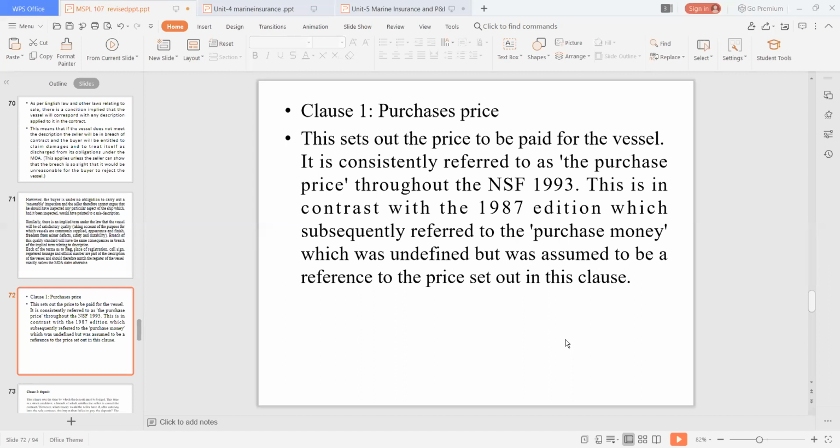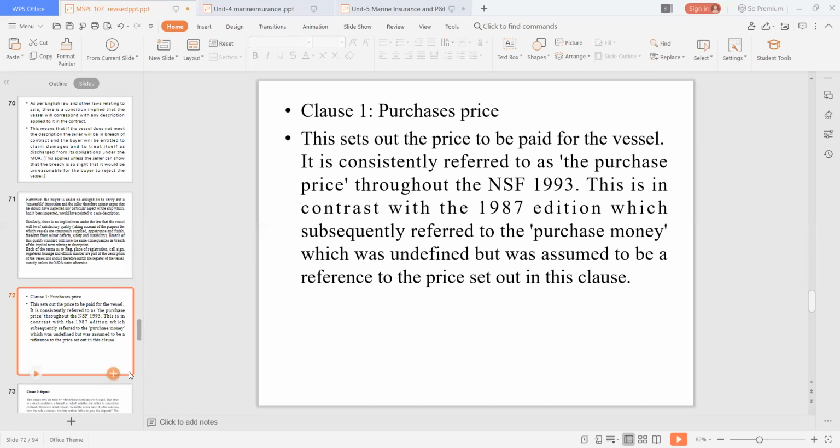But actually, it's the wrong term. In the 1987 edition they followed purchase money. So that is the reason NSF focuses on the purchase price. Actually, they very much focus on the price, right? Because seller, buyer, vessel will be there. Why should we call it money? Right? So, as Prabhakar told, we can't define that. Money means something different, right? We are assuming price and everything, but it's not a straightforward thing. So, Clause 1, purchase price, PP. It's called PP, purchase price, instead of PM, purchase money. Clear? Right. So, clear. Maybe you can note it down.